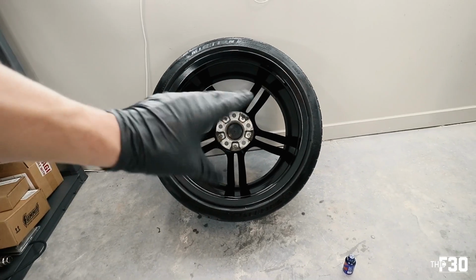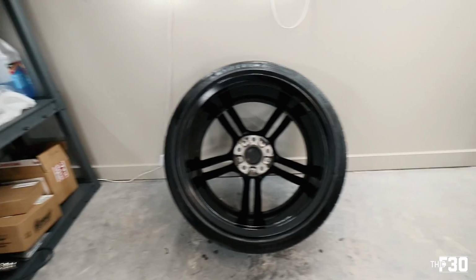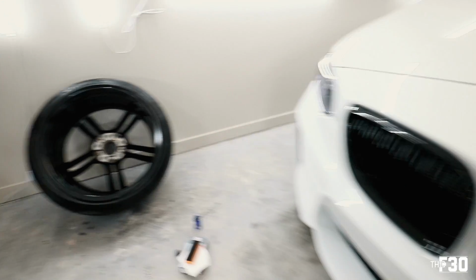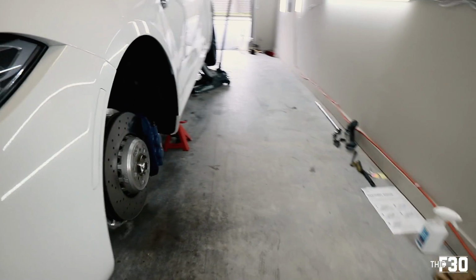You're not fighting the stem, the valve stem, and obviously the tire all around. It's just a little bit easier. So this one is good. We're gonna let this sit for a little bit. Let's go ahead and start working on the stud conversion.